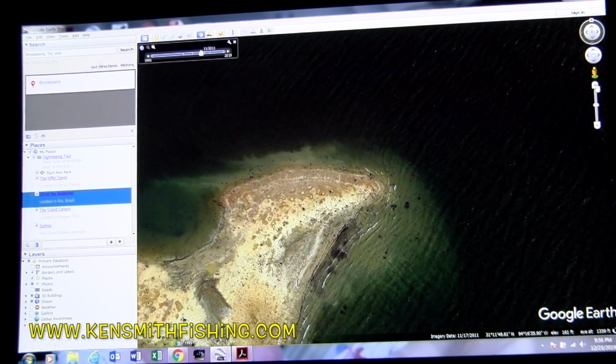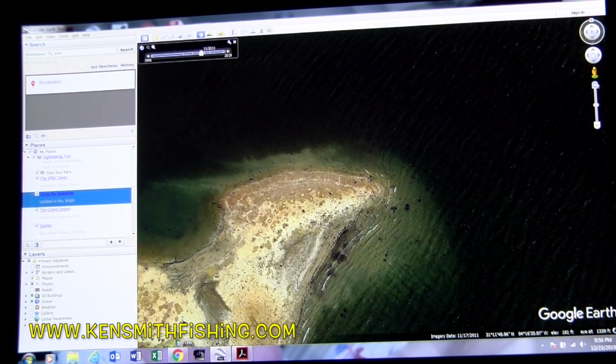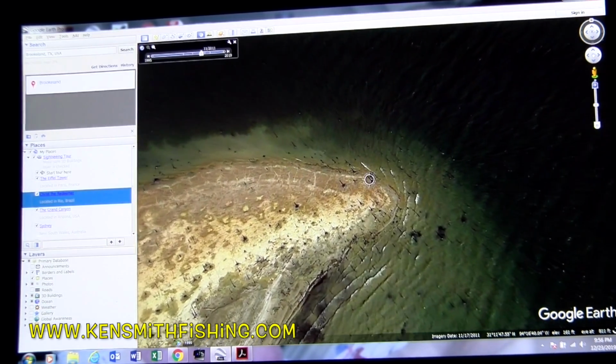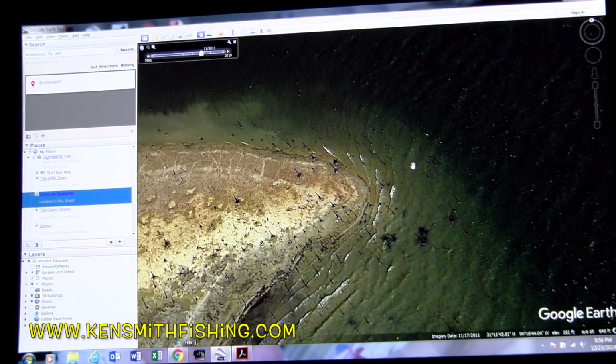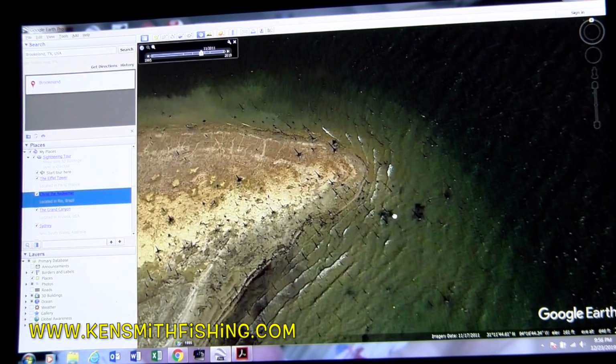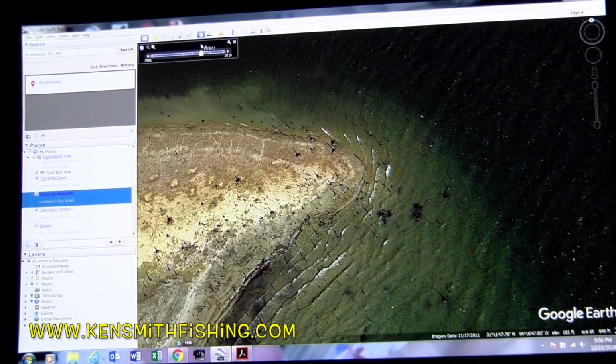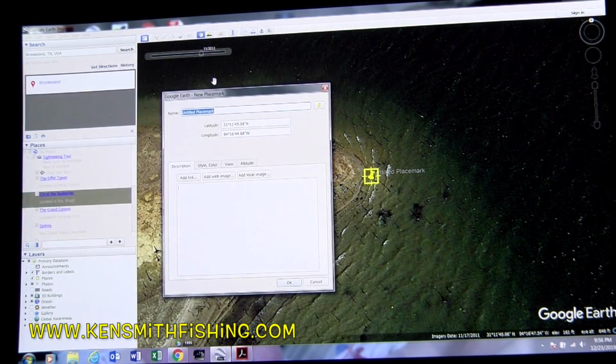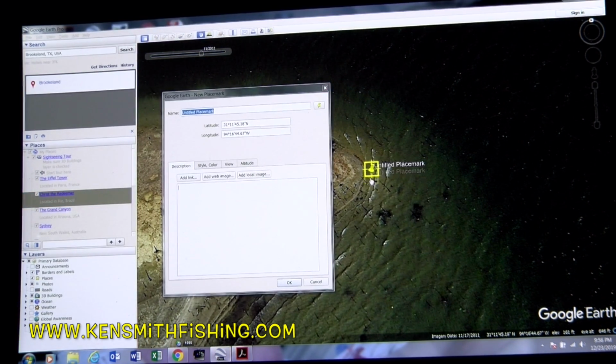Well, I'm going to blow it up as close as I can. And the other thing I'm going to note there is it looks to me like right off the end of that point, there's a couple of really big stumps. So I'm going to go up here and say, I want to mark those. I'm going to try to drop a pin on them. And if I want to get really, really specific, I can drop my pin right there. And now I know that that is at 3111, 4462, 9416, 4451.